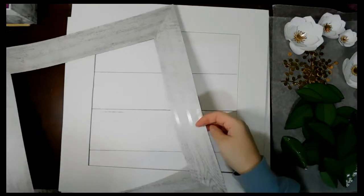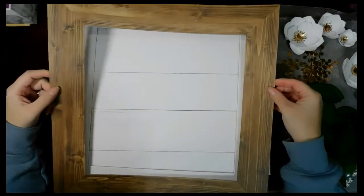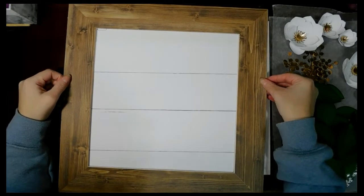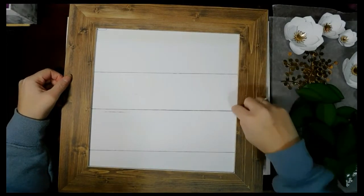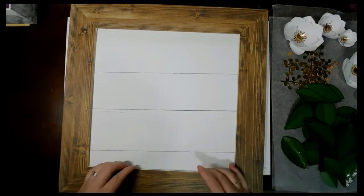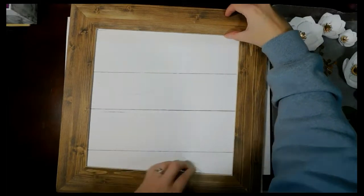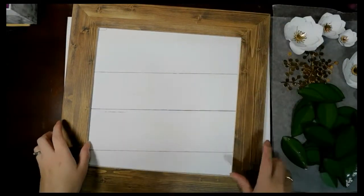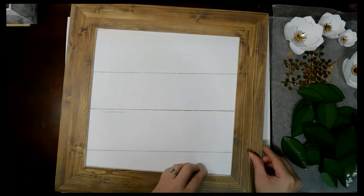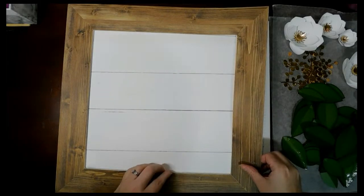Okay, so good luck on this part. I know it's not straight on the backing, but I want to make sure that these inner parts are lined up, because the outside always seems to be lined up just fine. So I just want to make sure we're lined up left to right and top to bottom. And it feels like we need to go up just the tiniest bit.